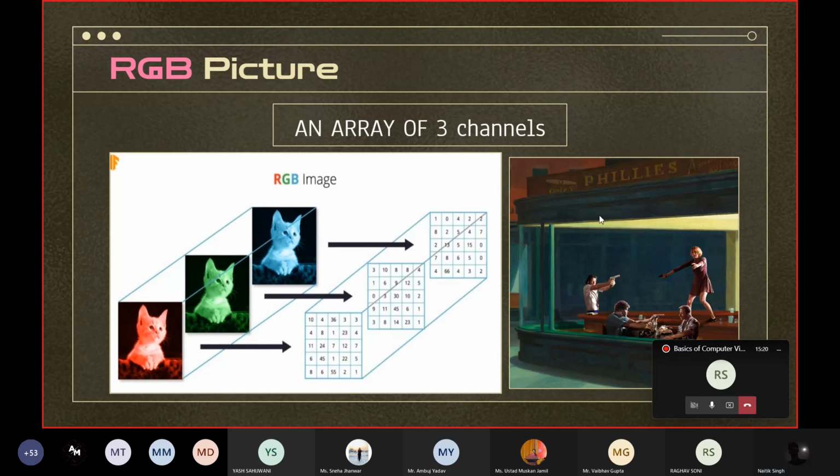Here you can see that an image of a cat is split into three channels: red, green and blue. For example, for white, it has the complete 255 value of blue, 255 of green and 255 of red, and combining all these values we get white. For black, each of the red, green and blue values is 0, so on adding those three colors up, we get black.